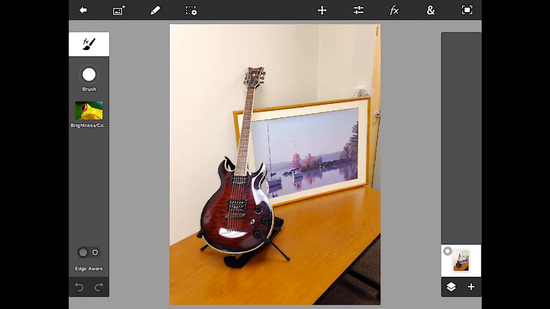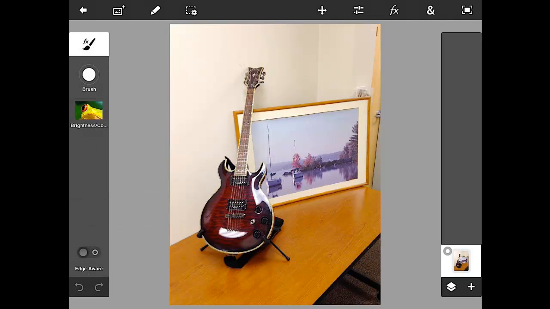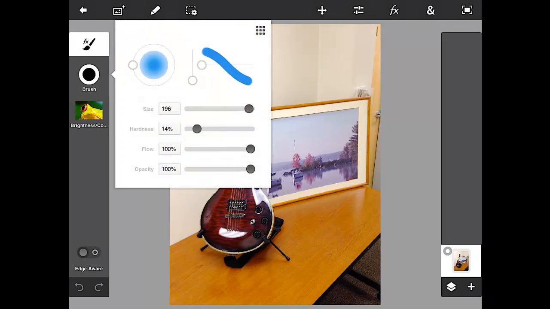If you notice, I've already got the effects brush on. If you don't, just go down to all of your brushes and you'll see the effects brush there. Once I'm in the effects brush, I can change some brush attributes here. For those of you who have older versions of Touch, I'm using, I think it's 1.6, the latest version as of May 2014, you see the new additions to making some changes to your brush head right there.